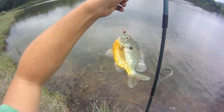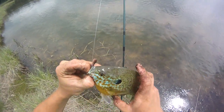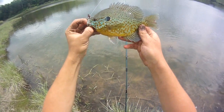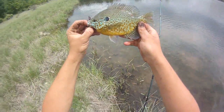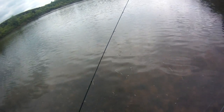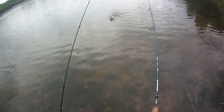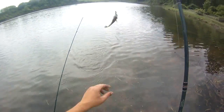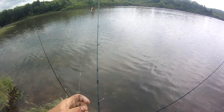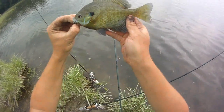That's a little better pumpkin seed. Do get a few nice ones on the edges, but mostly small average ones. This one's about average length, but tall in the back. Just lost a nice one out deep to a log. Kind of a bummer on a slow day like this. Tons of edge fish though. Just not a lot spawning in the center, and not a lot staging in the center where I can reach. It's hard to pattern the staging ones today.